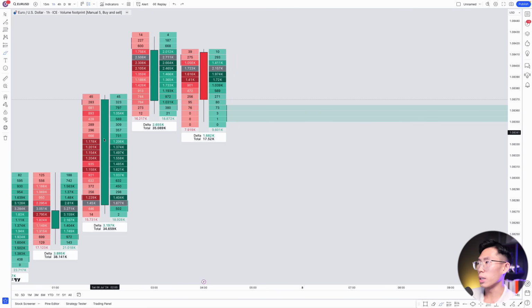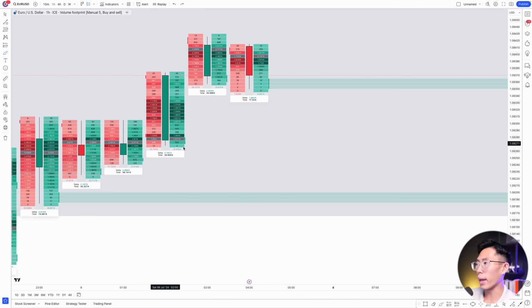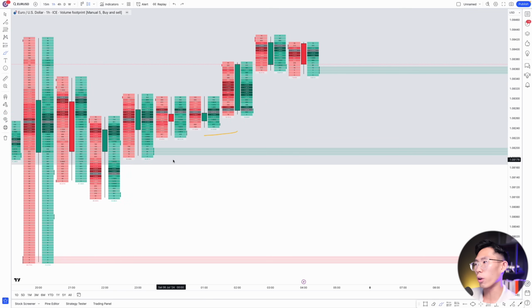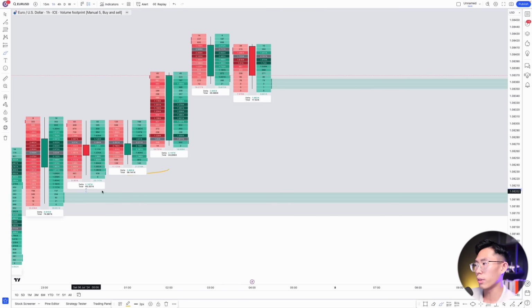So right here, you see price approach this supply zone, and if you are observing the delta that we have right here, and looking at the total orders, there's a lot of strong momentum. You can see positive delta. There's a lot of aggressive buying into this supply zone, and the volume is also quite high, and it's just getting more and more aggressive. But you can see over here, the trading volume is starting to decrease a little bit compared to what we have right here. So there is some sort of supply starting to enter into the market.